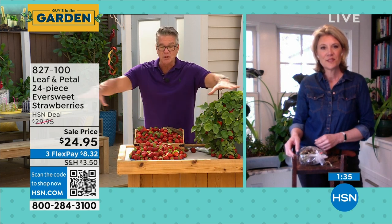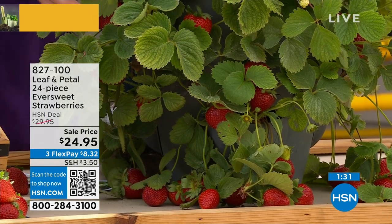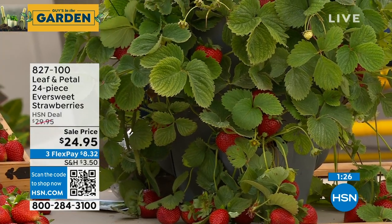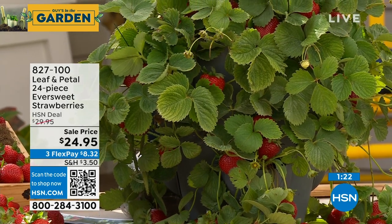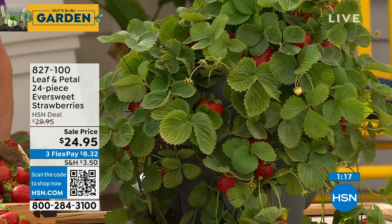If you've got a little trough outside and you want to just do them outside, or you have a separate area of your garden, this is how they're going to look. They kind of just tuck in. Go out there with your kids or your grandkids and harvest your own strawberries for their breakfast cereal in the morning. It's such a nice thing. And for a dollar a plant, you're getting 24 plants.